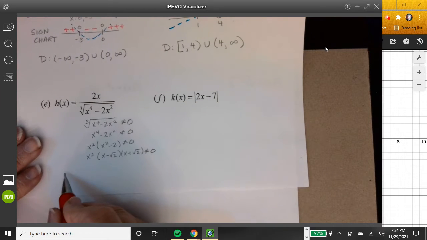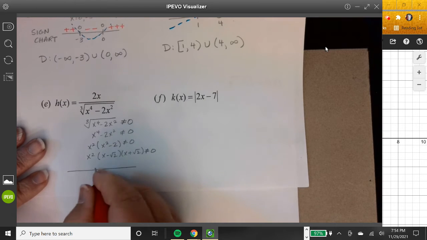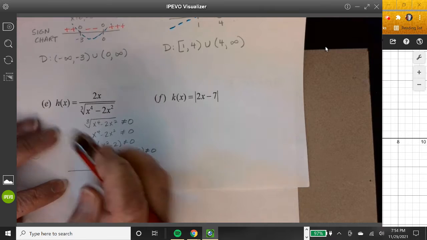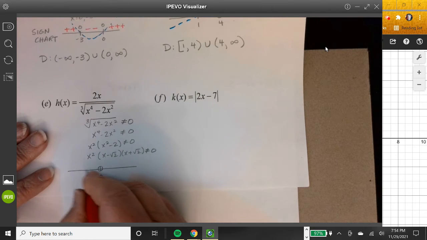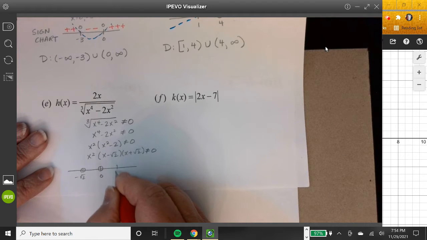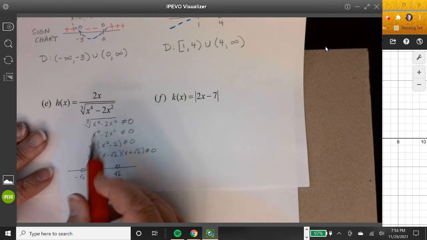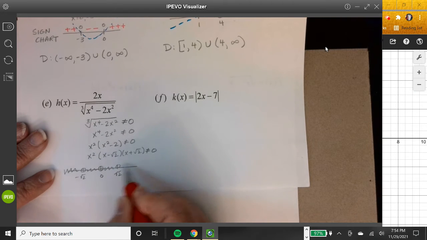So I'm going to do my number line, placing on there the zeros, which are what? X equals 0. Oops, I'm sorry. It's the number line because it's not equal. So this is open. And then I have negative root 2, open, and root 2, open. And I can take the cube root of anything else. So the reason I don't want to take the cube root when x is these numbers is because I get a 0 in the denominator.